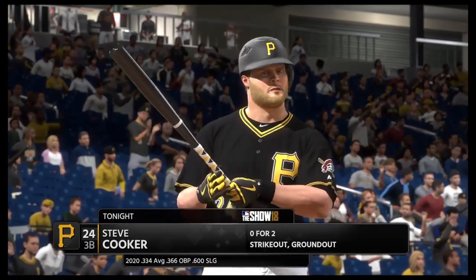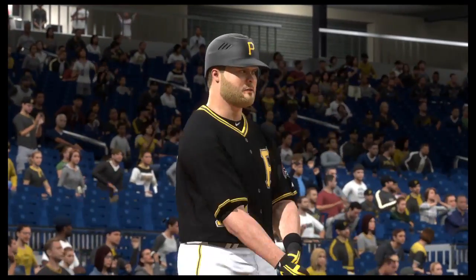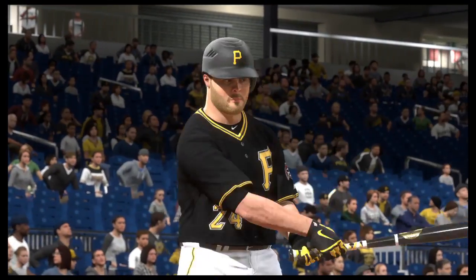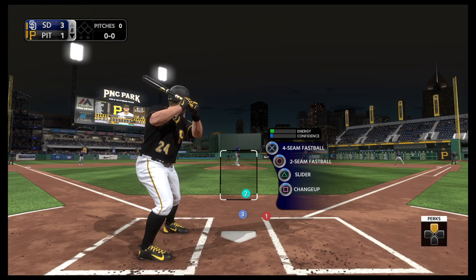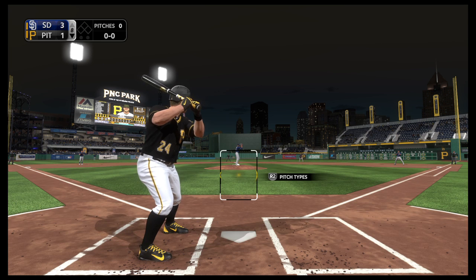Now in the box, Steve Cook. No hits in 2 trips to the plate for him in the ballgame. Even though we're moving into the back end of this game, they're only down by a couple of runs. You know that old slogan, a bloop and a blast? They could certainly use that right now.